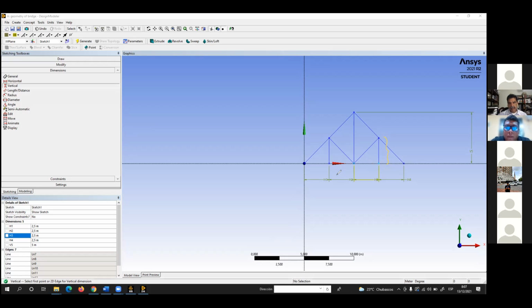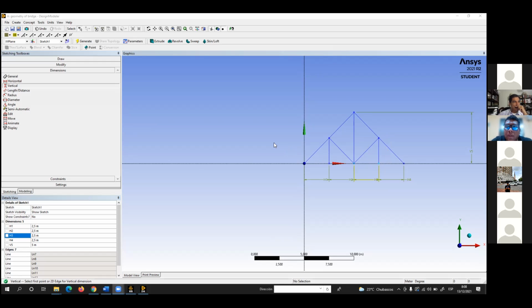Is the small dimension in the vertical necessary or not? This line? Exactly. Yes, this is not necessary, because when you apply the horizontal dimensions and the height, this point is immediately located in the middle of this line. So it's not necessary to specify this dimension. Thank you, Inge.